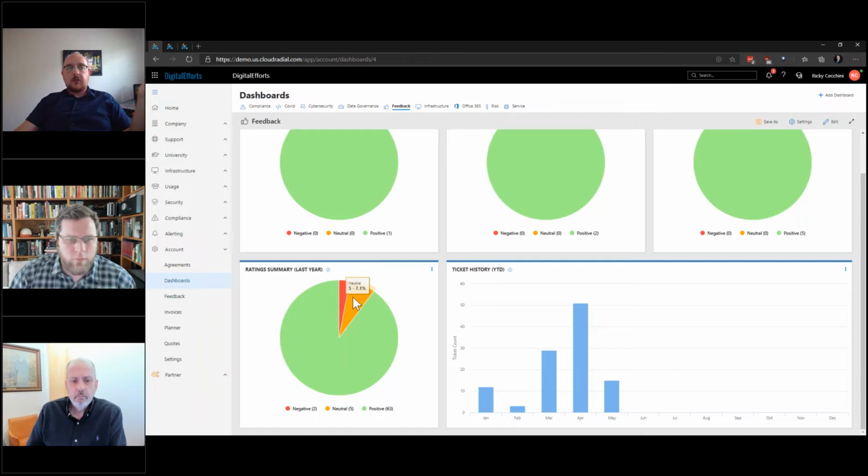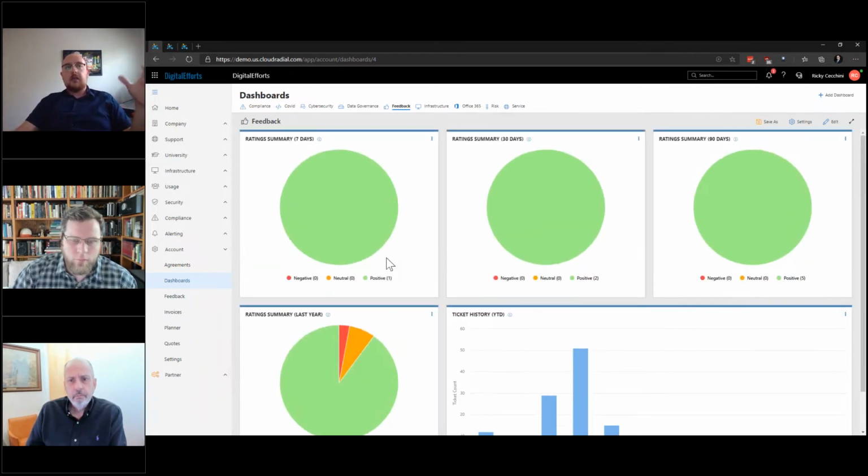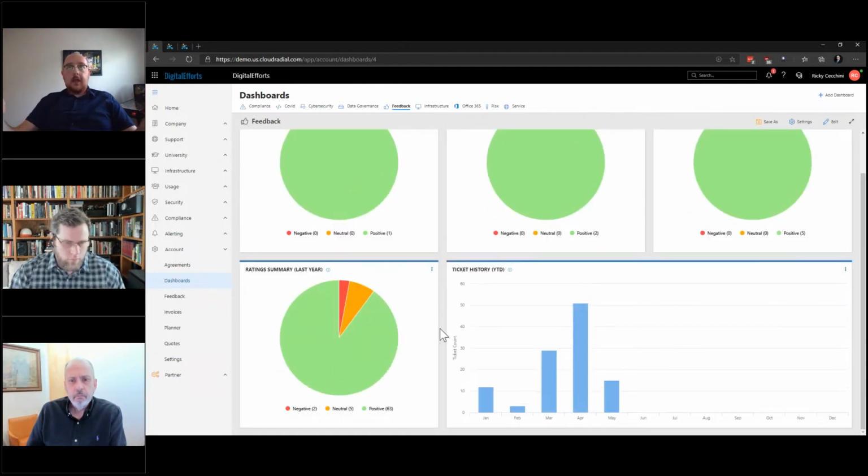And then as we dive deeper into how these widgets work, you'll notice as I mouse over them, they pop up, they show you some percentages. However, it doesn't give you all the details necessarily right in here, right? You don't know who left that positive review. You don't know where this ticket history comes from. Well, again, the whole point of CloudRadial is that all that data is already in the ecosystem. In these feature sets on the left here, it's in there somewhere.